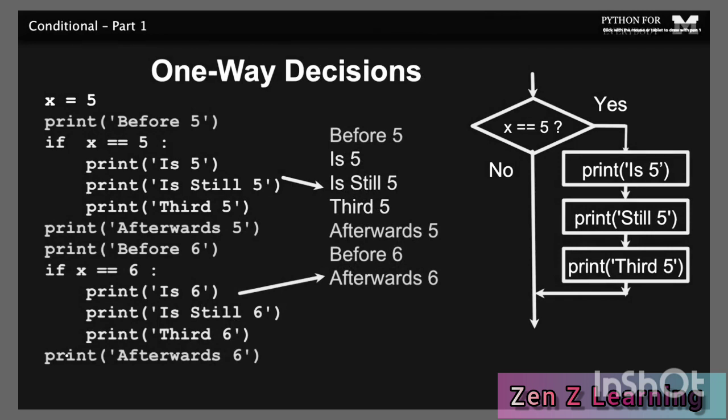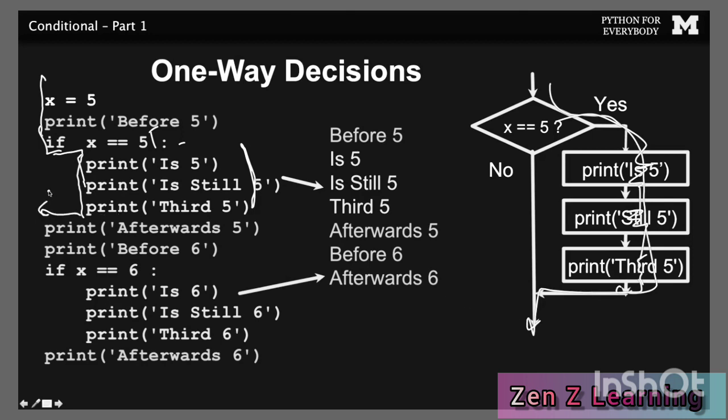And you can now see kind of how this indent works. X is 5. We print before 5. If x equals 5, this is going to be true, because it is. Colon starts an indented block. Now, by maintaining the same indent, you make this all part of the conditionally executed block. So this is 3 lines of code that it runs: this line, then sequentially runs this line, sequentially runs this line, and we indicate when we want to get out of this block and then continue by de-indenting. Okay, so when it's true, it runs all of them.